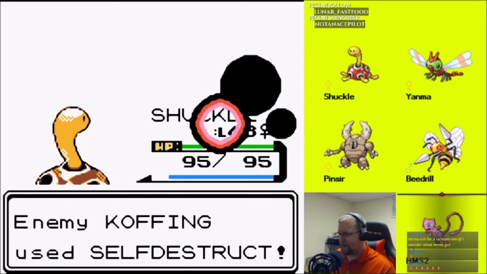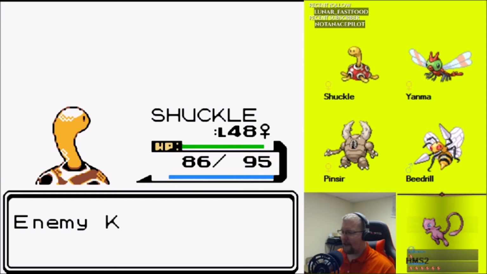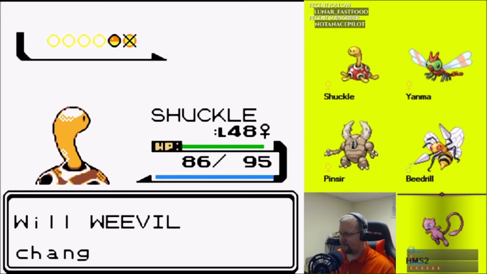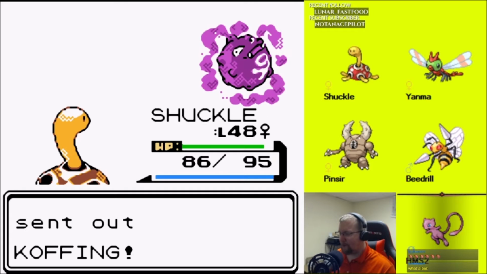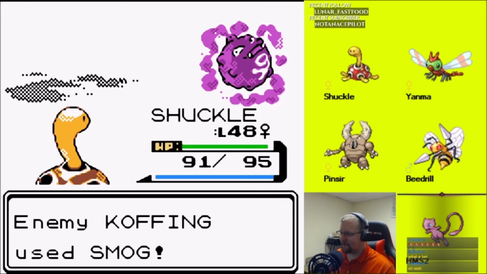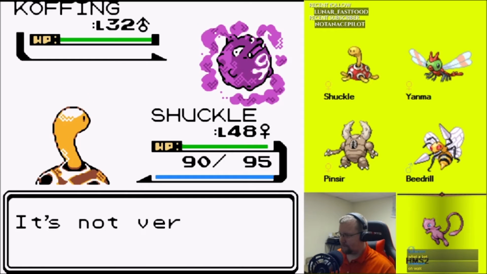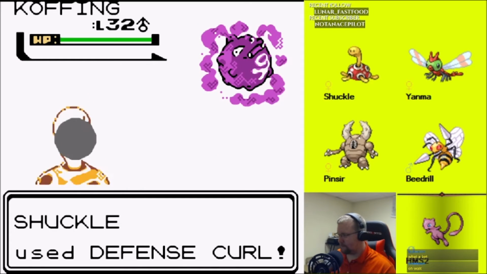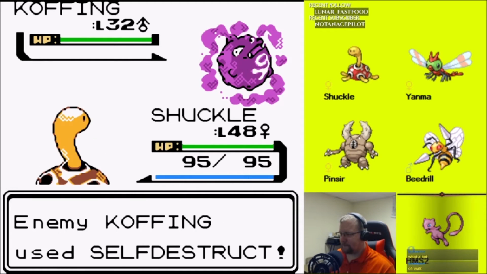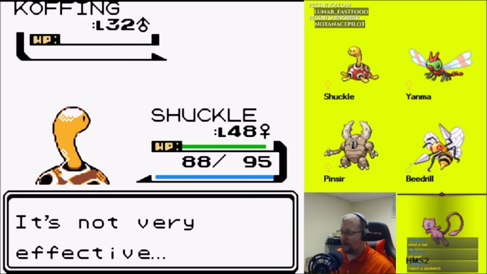Defense Coil. You self-destructed against a Shuckle? Look at that 9 damage. What a bot. Oh look, and then we recovered some with our leftovers. And we're back to full health. Blow yourself up. Do it.